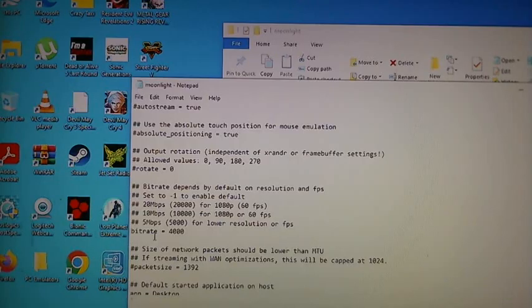So basically, anything from 2.5 to 5 Mbps is 720p HD. That's the resolution and FPS you're going to get out of it. You don't write anything on this FPS, you don't do anything.